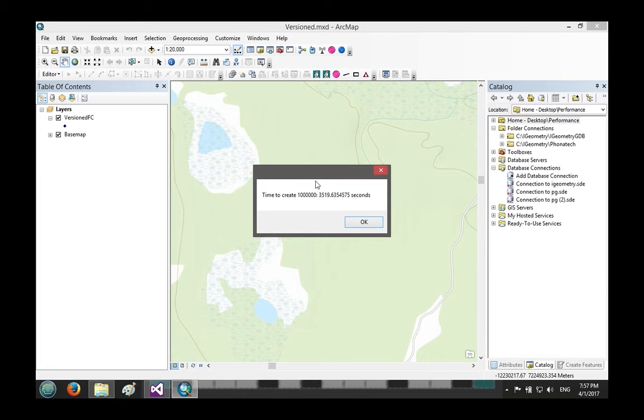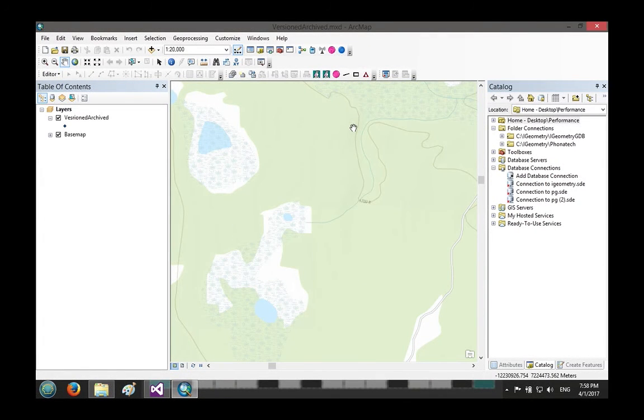So next test, versioned with archiving. That will be the slowest of all. Let's go ahead. The final test, a versioned and archived feature class. 1 million features. Let's go.